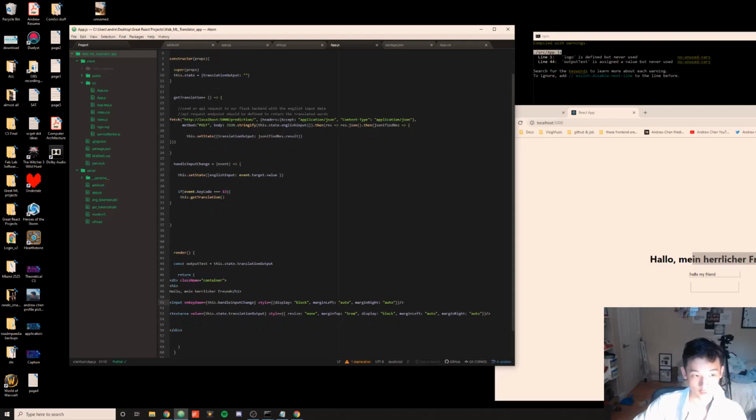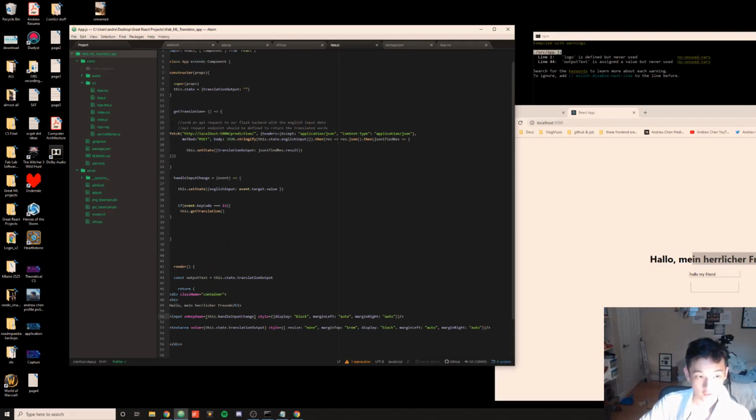So if we come here to handleInputChange, by the way, this is referring to this whole class. Let me get one step back. The only way that this handleInputChange is going to be called is if there's a function called handleInputChange that also belongs to the same class as this input tag.